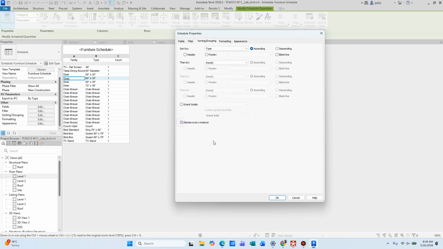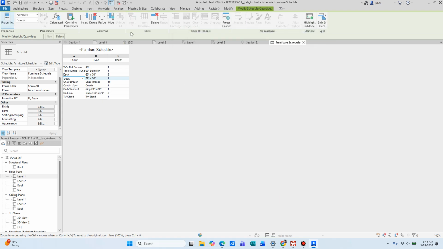If I uncheck the itemize every instance, then it's going to group all items of the same type and just count them, the totals. All right, so that's how you can make the furniture schedule.